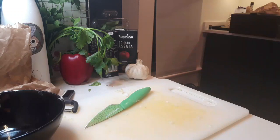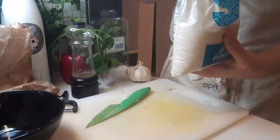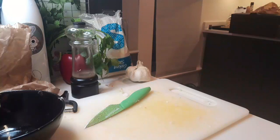And as ever, of course, I say, I appear to be missing my salt. Right. This is a big bag of salt. Where's my pepper? Find the pepper. Oh, there we go. Right. If in doubt, spot of pepper. Always goes well. Right. And I'm going to go for just a pinch of salt to start with, because we can adapt to taste as we go along. There we go. Right, so that's stage one, basically. So I'll just let that slowly start to come together and form the basis of our sauce.